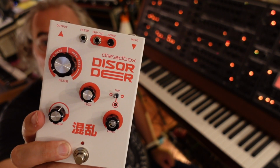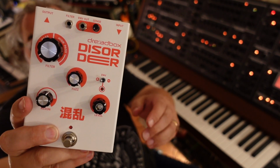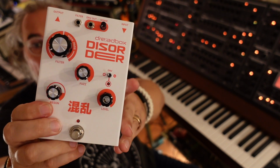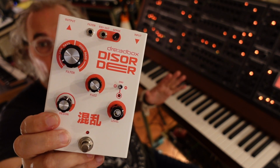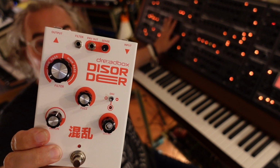The envelope out of the Disorder pedal is working independently, and it's not necessary to switch the fuzz on to use the envelope follower. In this case, I will use it to modulate the PWM of the SCHMIDT 8 voice.